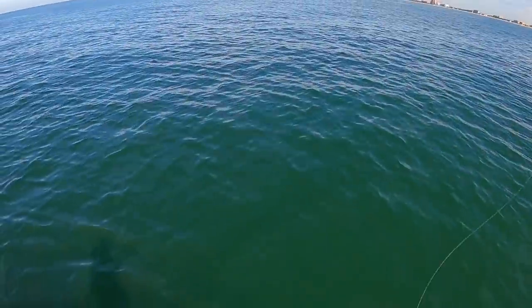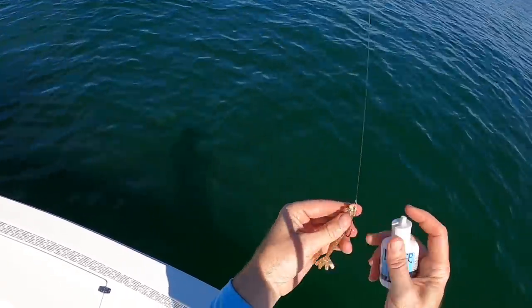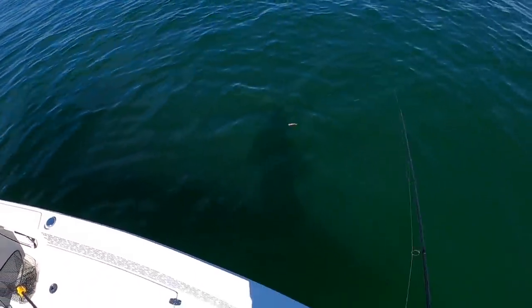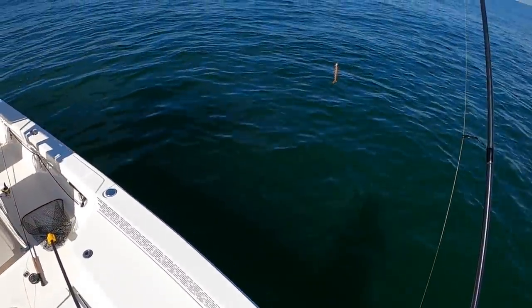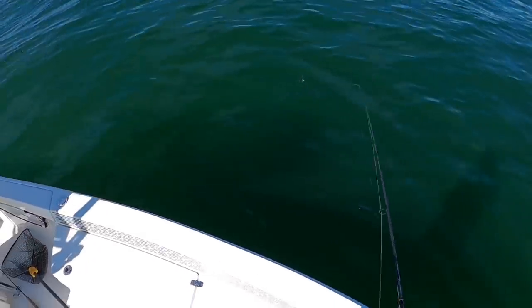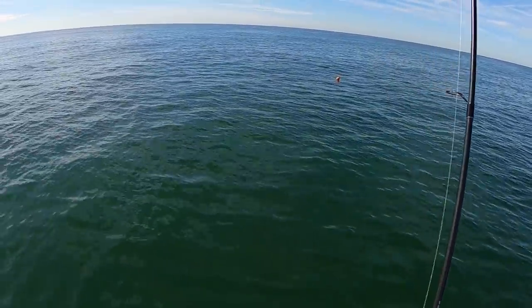Here's another shrimp — this is a lure I've actually been testing out, one that I poured myself. Put a little Dr. Juice on there, even put some on my line just to increase the odds. Apparently they're into shrimp. This will be an interesting test — first time I've cast this lure. Nice little sparkly one — might have a little too much glitter, I got a little overboard. Part of learning how to pour plastics. Back up to that buoy with the new shrimp lure, same line, see if we can get them to come out and eat.